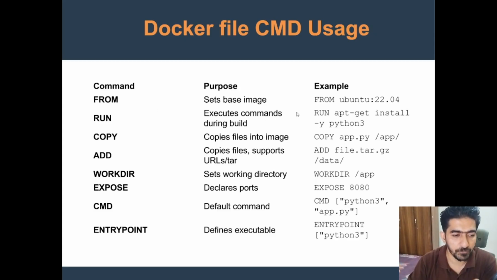Okay, for example, if you see an example, we have RUN and apt-get install -y python. So when your image gets built, it will be updated as well. Okay, so what do we mean by COPY? For example, if we want something to be copied to the Docker at build time, we will use this COPY command. For example, we have an app.py and we want to put it in the Docker at the location /app. So we'll use a COPY command here.